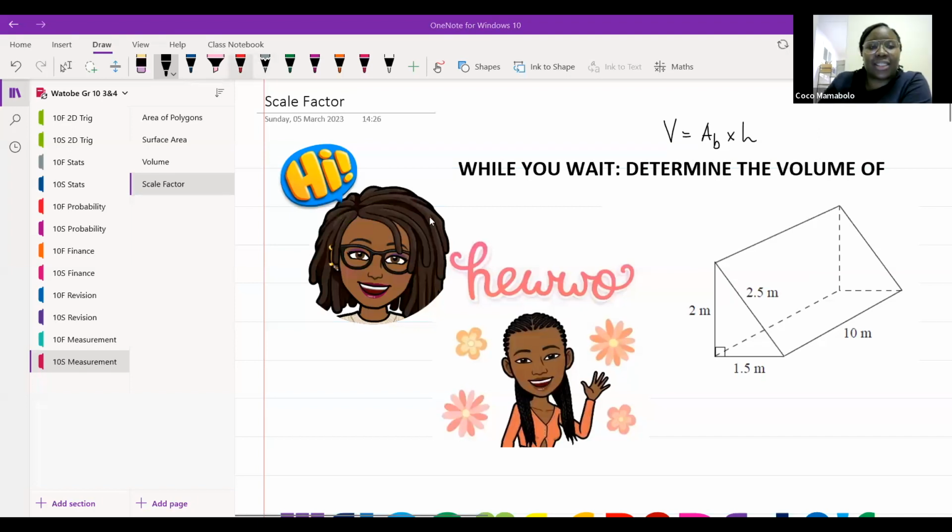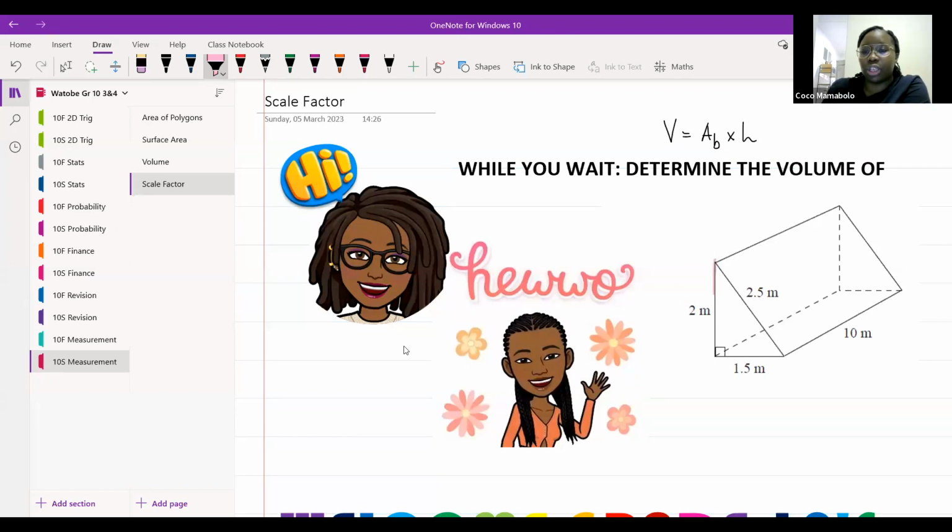So I'm going to ask this question. What is my base shape? What is the base shape that I have in this question over here? Who's got an answer for me? What is the base shape? Correct, Pascal. Correct. And I see some people are still joining as we speak. It is the triangle, right?